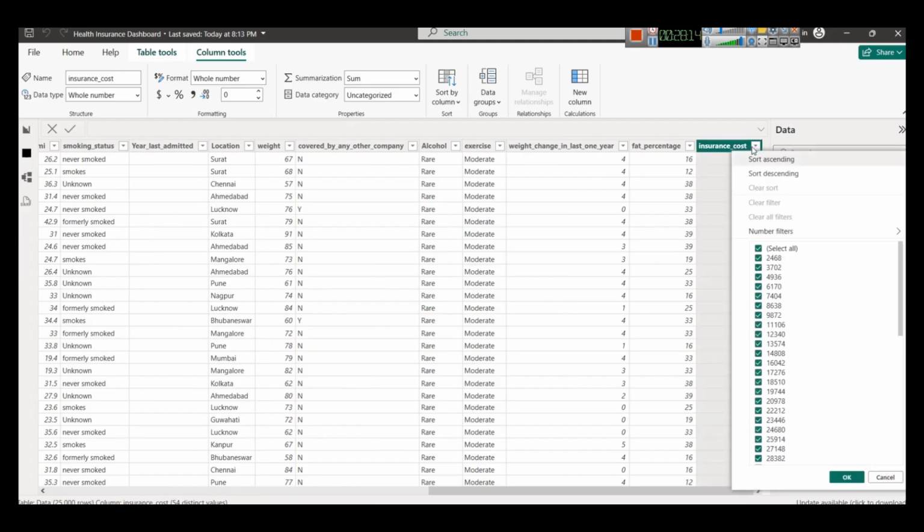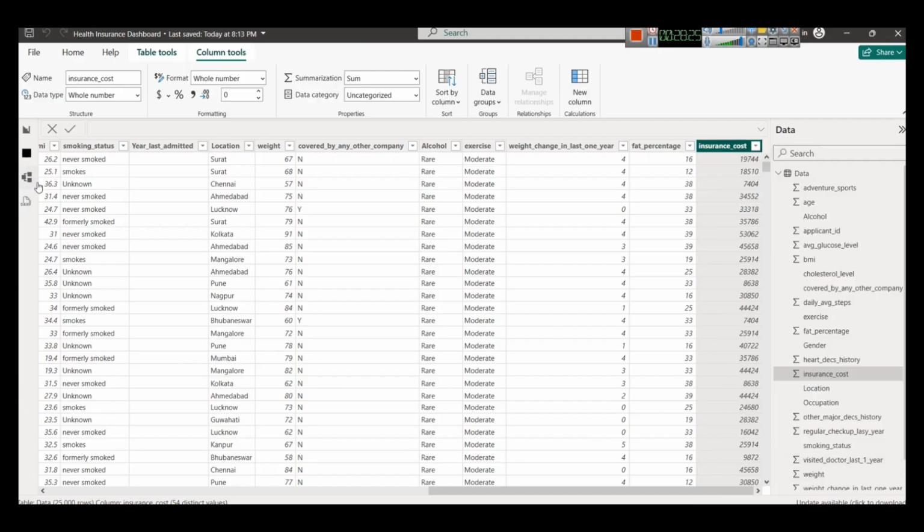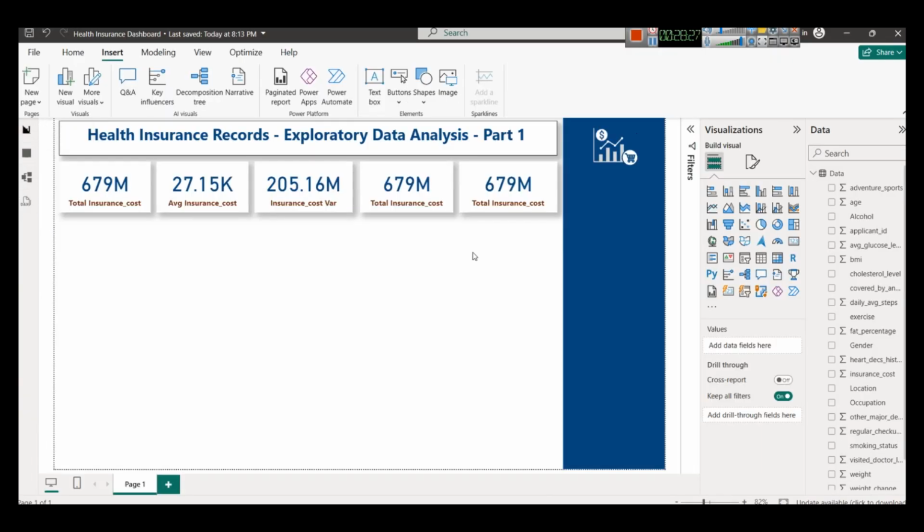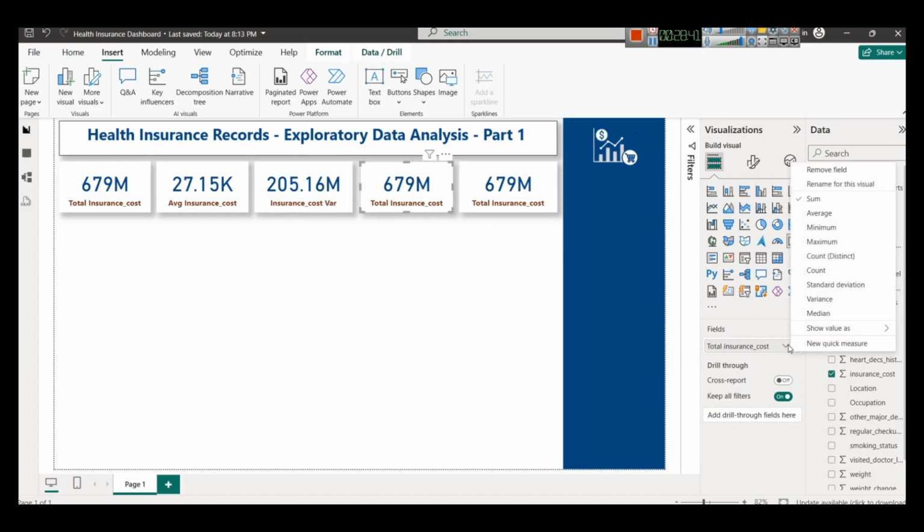So if you click here, you can see minimum value is 2400 and maximum value is 67,000, right? So when there is a big difference between different values, then obviously that is what variance means, that there is variance in data. So these are some statistical functions that you can directly apply on your visuals.